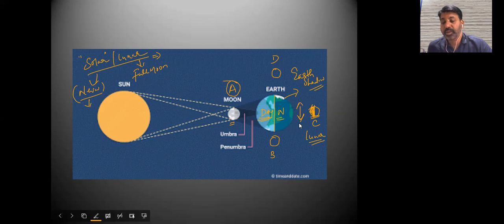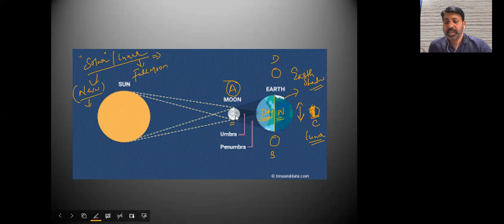Am I clear? So even though nothing is there in between the moon and the earth on full moon day, when they come in a straight alignment, a few times in a year, the shade of the earth exactly falls over the moon and covers the entire full moon. Am I clear? So please understand, remember this particular image. Once this image concept is clear, you will be able to answer the question completely. Am I clear?